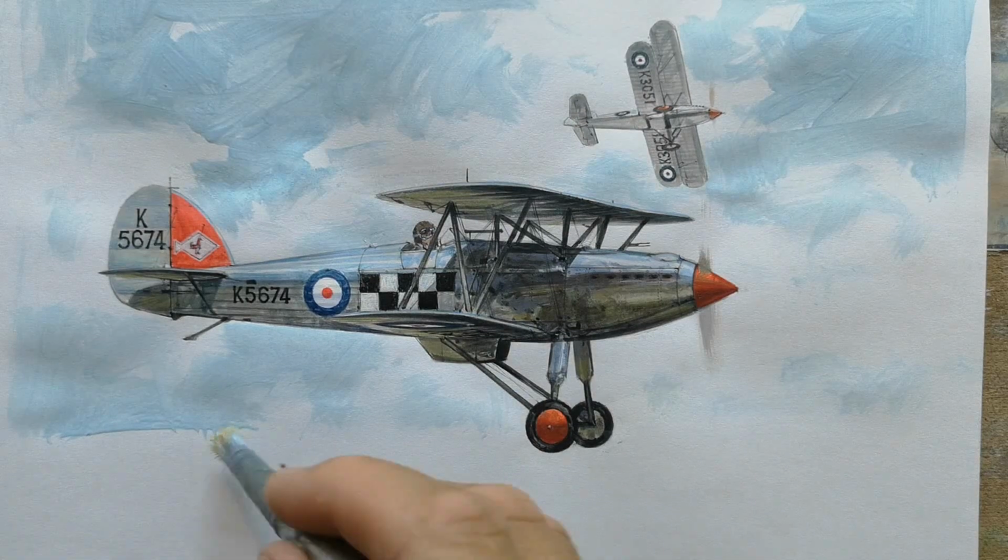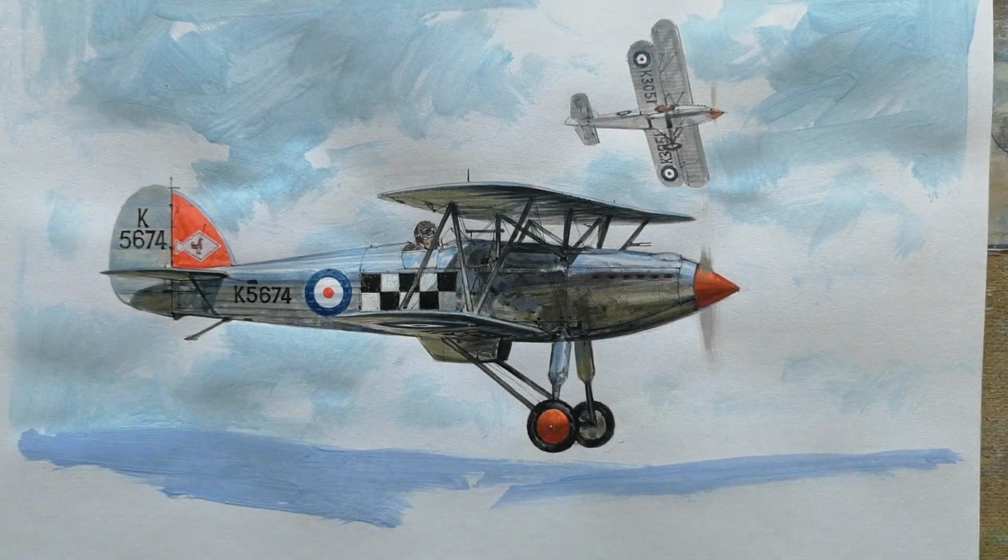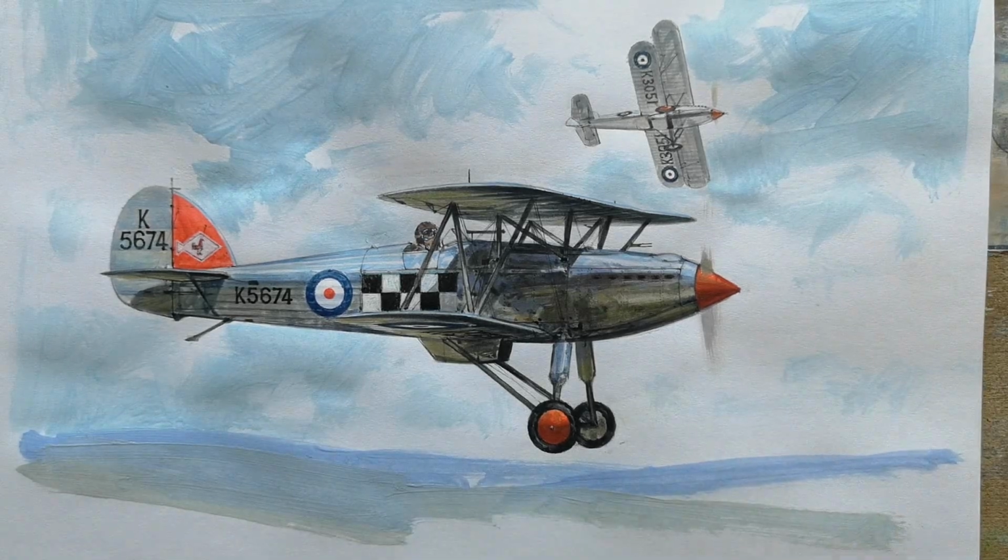Now to end things off, I'm going to add a rough sky, an impression of a landscape below, and that should pretty much be it, apart from adding a few last finer details.